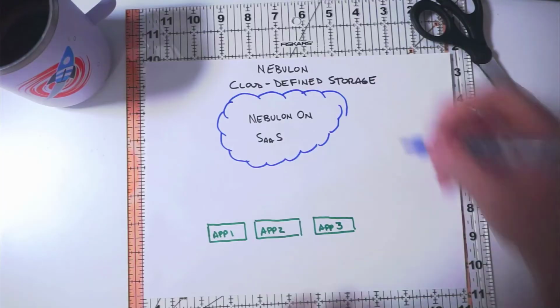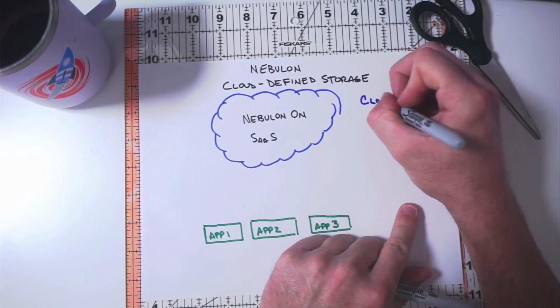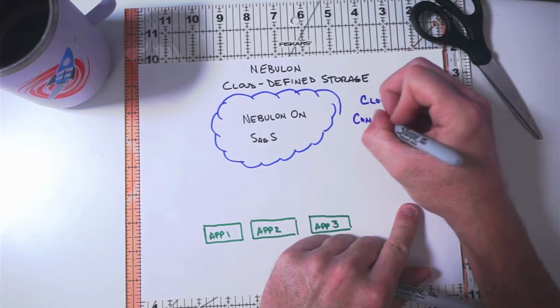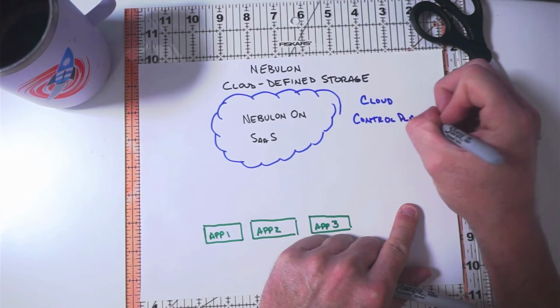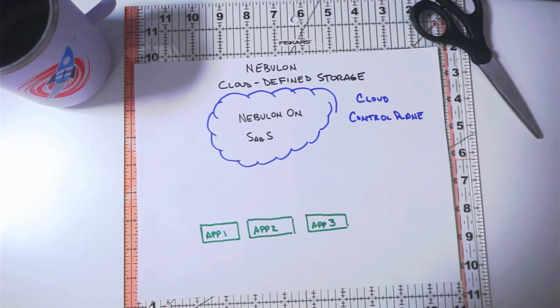So how does this relate to what we have been building at Nebulon? Cloud-defined storage offers an interesting cloud-managed approach to delivering storage to your mission-critical applications. Cloud-defined storage separates the storage control and management plane and places it in the cloud. We call this Nebulon ON. Nebulon ON offers customers many unique SaaS-type benefits, like frequent updates, ease of management at scale, and the power of the cloud to perform data analytics, which customers are able to benefit from in the form of intelligent recommendations.